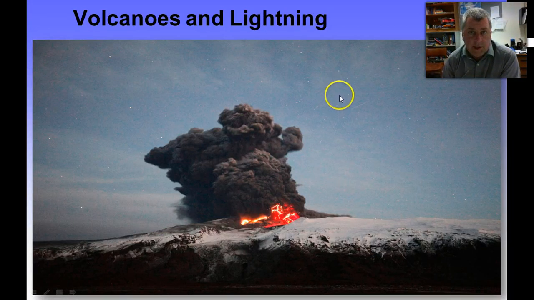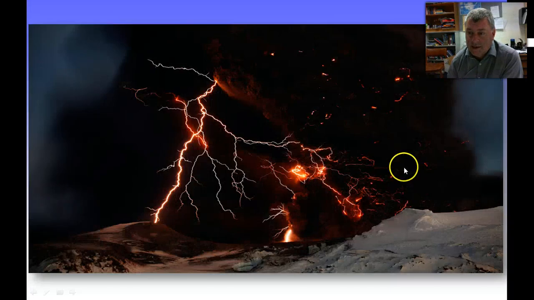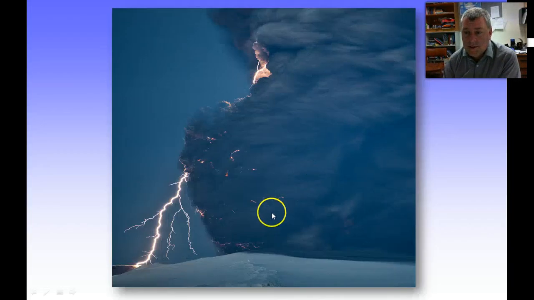Volcanoes can put on spectacular lightning shows because all these hot gases full of ash and charge, the ash is charged particles, and they're swirling around, and they can put on some spectacular shows. This is one of the ones recently, a couple of years ago, in Iceland, and people love to take photographs of them because they're just like, how good does it get? You have an erupting volcano, which is pretty spectacular, and then you get this massive light show from lightning and some spectacular photos.